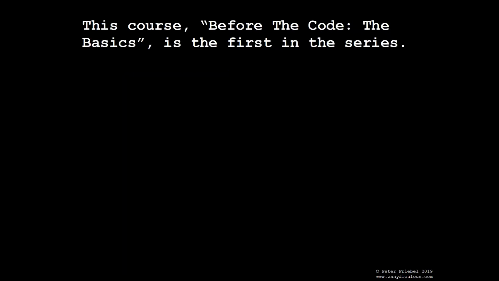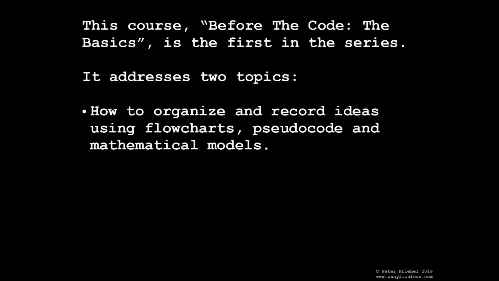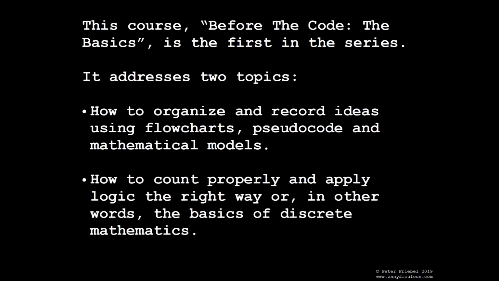This course, Before the Code, the Basics, is the first in the series. It addresses two topics. The first one is how to organize and record ideas using flowcharts, pseudocode, and mathematical models. The second one is how to count properly and apply logic the right way, or in other words, the basics of discrete mathematics.